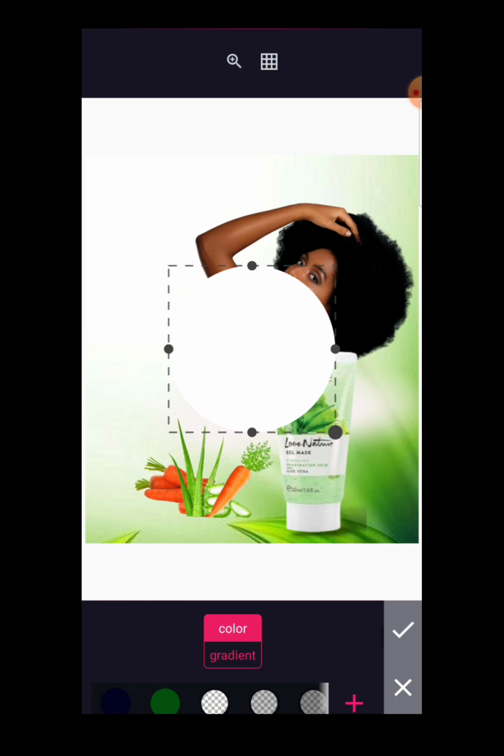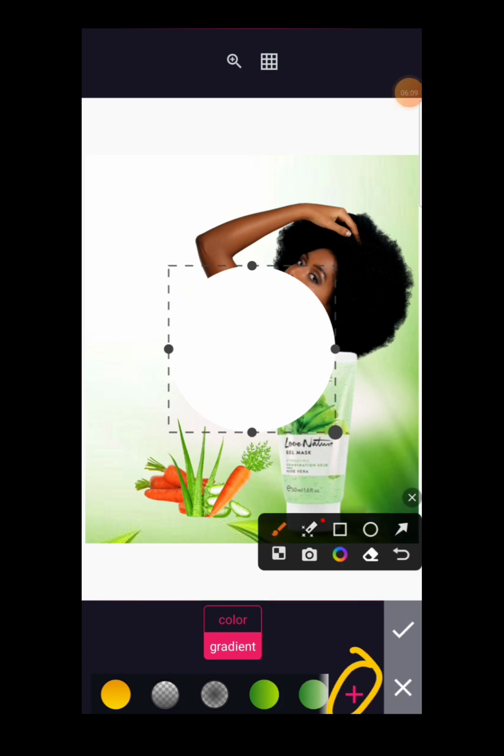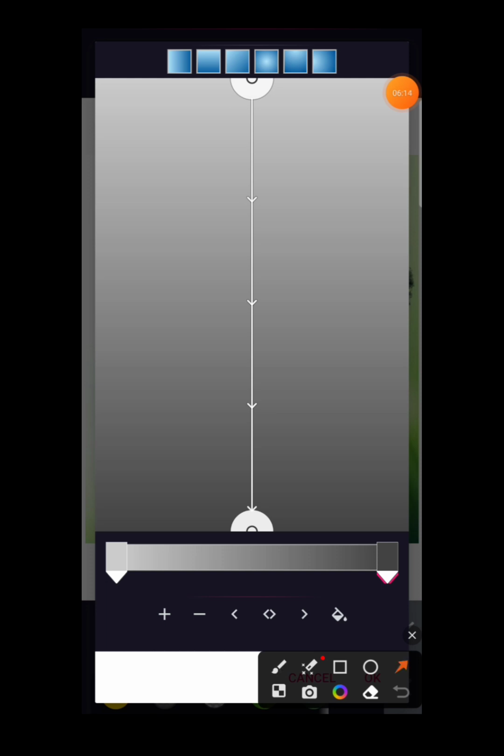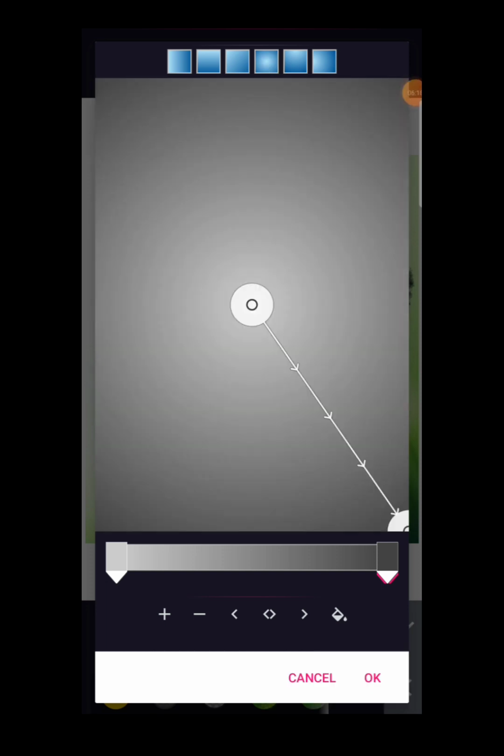So after choosing a circle, go to gradient, click on gradient, and what we're going to do is to click on the plus button. So after clicking on the plus button, the next thing that you need to do is simply by clicking on this fourth color gradient, so that we have the light, the one having the light on the middle.